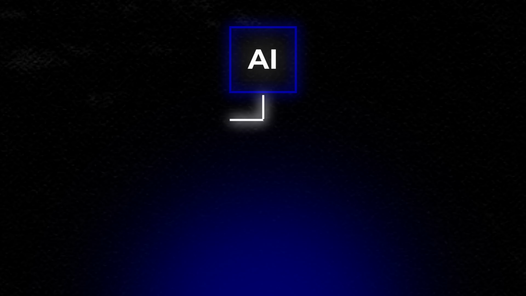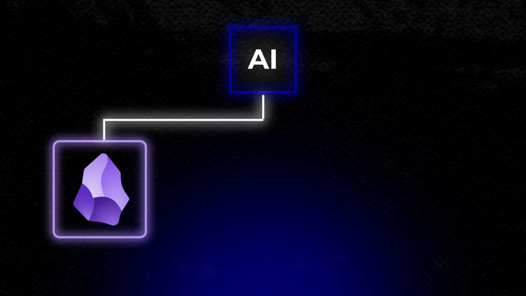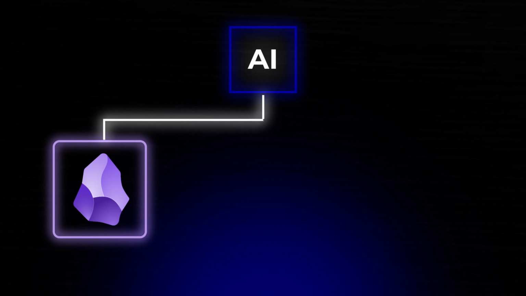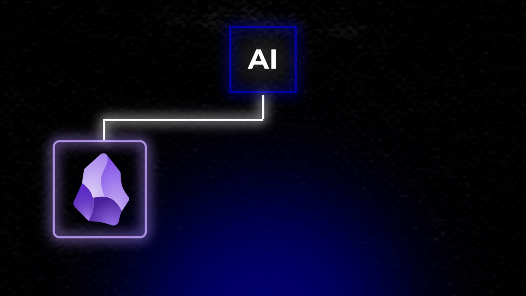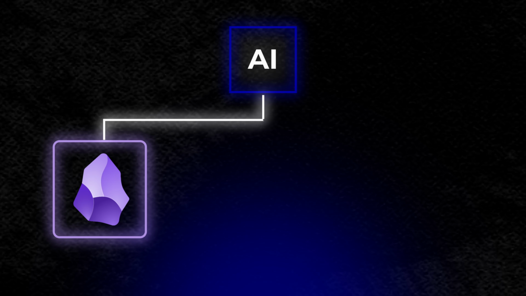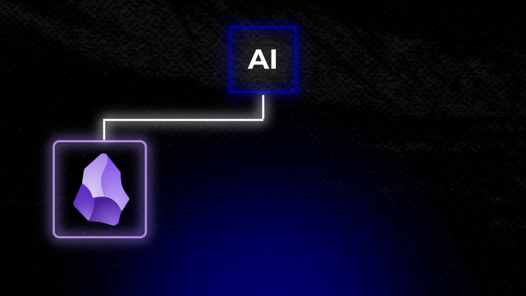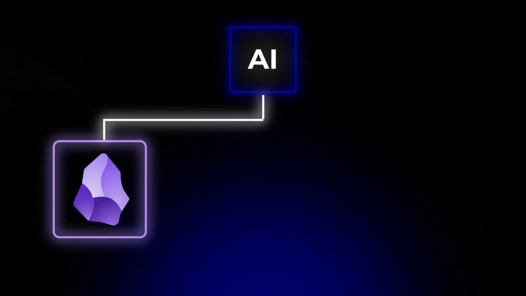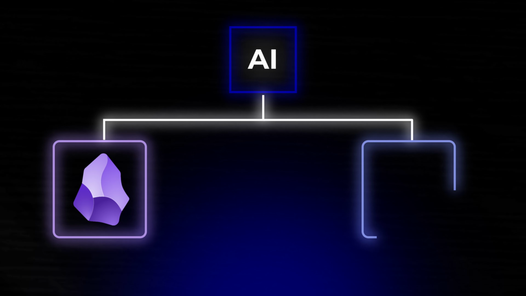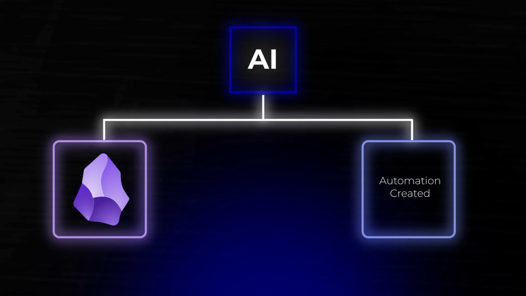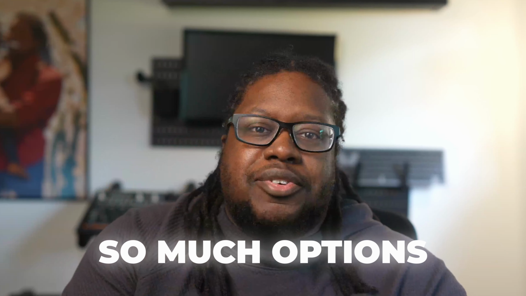So you have a few options as to what happened here. When the AI finished and concluded that it had all the information, it could have, let's say, stored the information into Obsidian, just the same way that you saw when we had the Obsidian document and it was able to read the text and then create automations based off of it. We could have just stored it there, so that way we have a visible way of looking at it. Or we can just have it create the automation silently behind the scenes and just tell us, hey, I've done it for you, no need to worry about anything. You have options. All of these things come together to give you so many options.